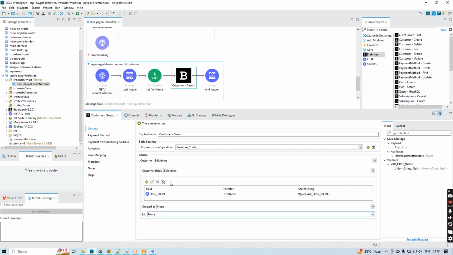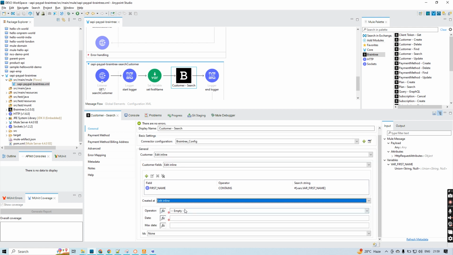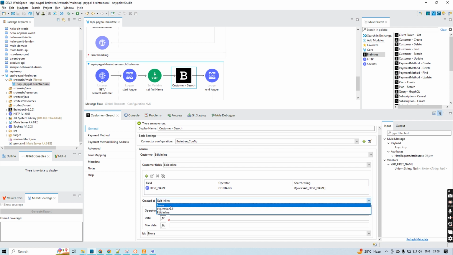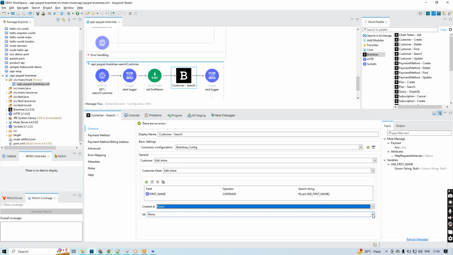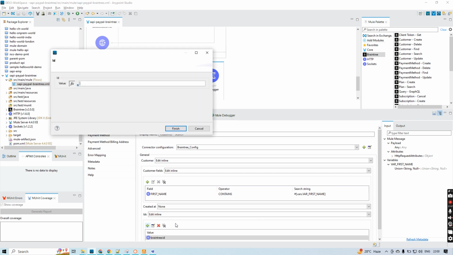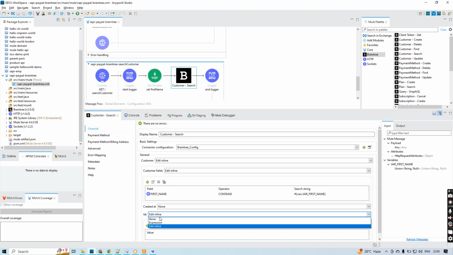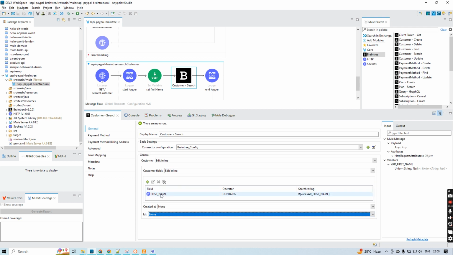Okay, so let it cancel. Suppose you have to search on the basis of the created one, you can edit the line, put any operator or the required details, and see how we can create it. If you have to apply the ID, the ID is nothing but our customer ID, which is the target.payload.id. Okay, so for this we are only going to work on this customer.